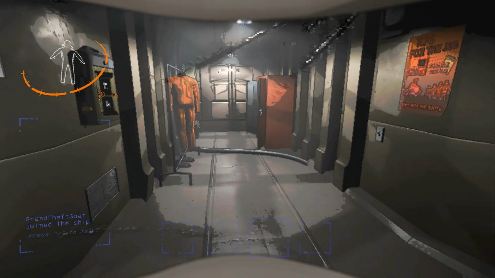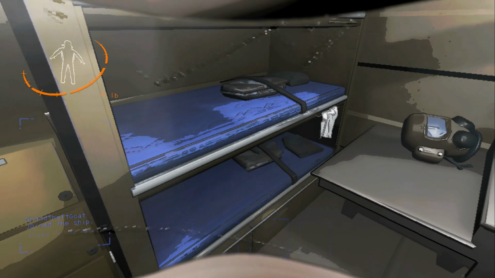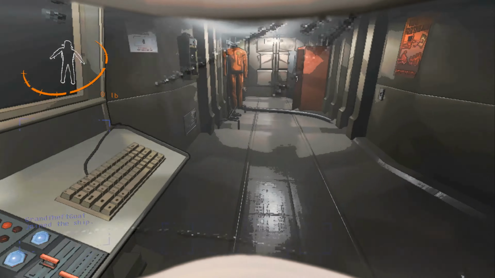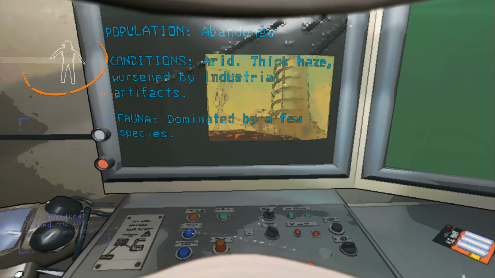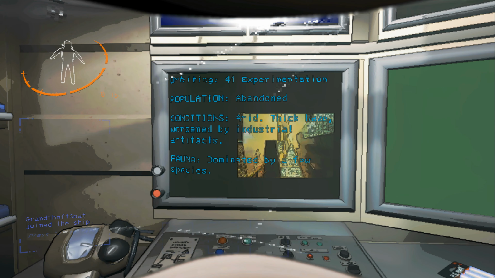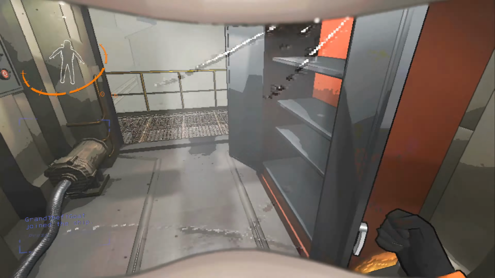Congratulations. Okay, let's try this again. This is where we charge our stuff. We lost our other flashlight. Oh, it's going horribly bad. Landship. Dominated by a few species. Okay. It's terrifying.